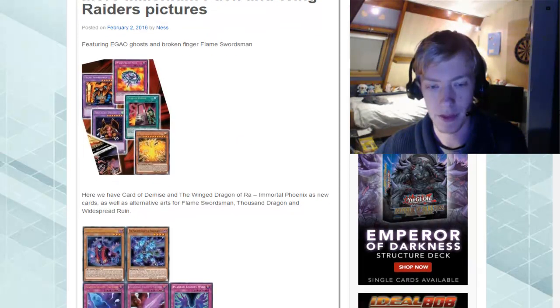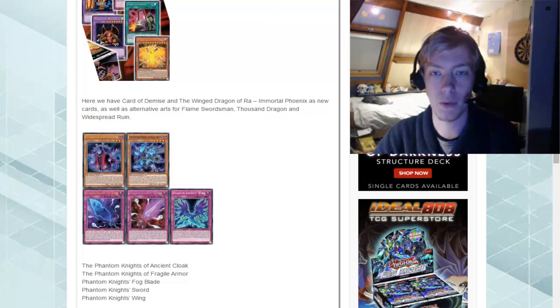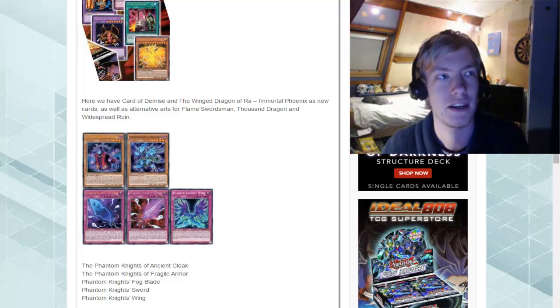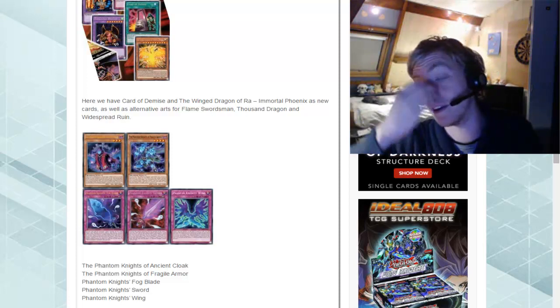Next up, there are some cards here. Some cards that are going to be in Wing Raiders, a pack that'll mostly focus on the Raid Raptors and the Phantom Knights, I'm pretty sure. I don't think there'll be a lot of Speeders, mostly Phantom Knights and Raid Raptors.